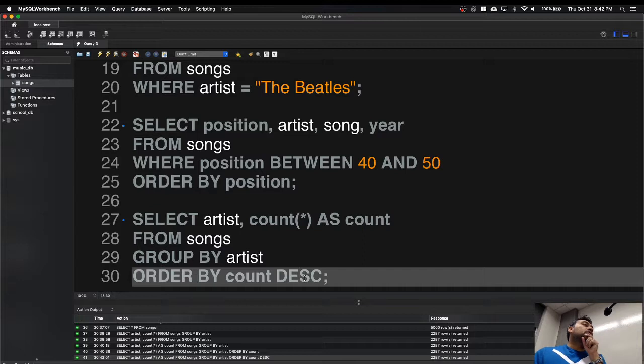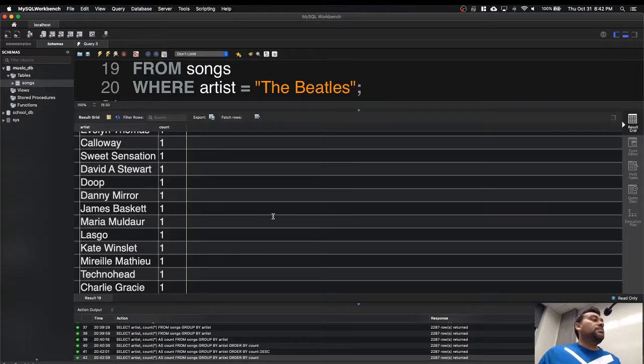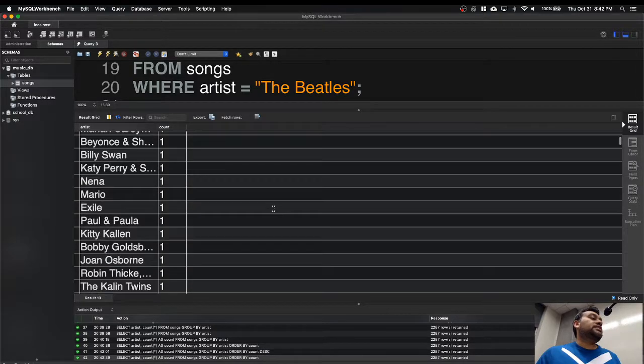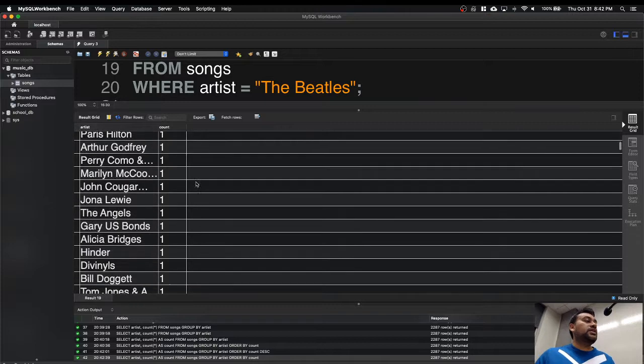It's the sort order. So order by is used for sorting your data set. So I'm saying sort by this column count in descending order. And if I do ascending, then the first would be number 1. Okay, so let's remove this. So what was the query? The query was that I want to get people who are here more than once, basically starting from 2. So it should skip all these ones over here.